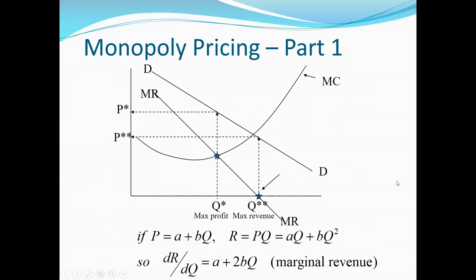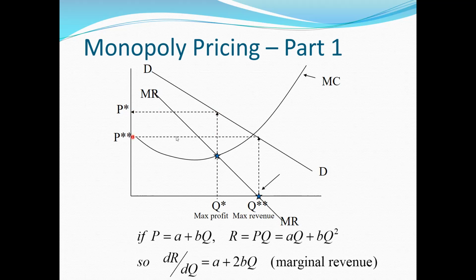So it makes sense that MR equal to MC for maximizing profit. So let me just quickly annotate this. This first star point is my MR equal to MC. So that's where the marginal revenue curve hits the marginal cost curve, and this becomes your max profit point. So this is the quantity you want to produce. And you project that point back up to the demand curve, so you can come up with the price that you want to charge.